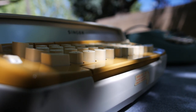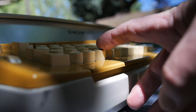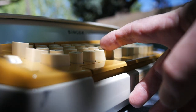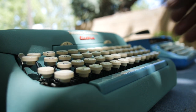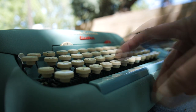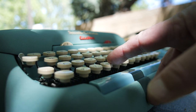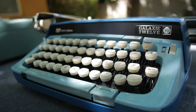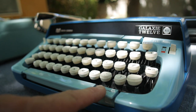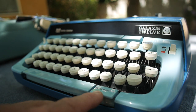Perhaps aesthetics aren't as important to you as functionality. Perhaps the short key throw of the 6 Series electric appeals to you more than looks alone. Or maybe for you it's a combination of both looks and functionality, as in the case of the Smith Corona 5 Series electric with its more traditional shaped keys that still has a very short key throw. Perhaps you're more of a traditionalist — a manual typewriter person — and somehow the Galaxy 12 appeals to you, but you still have the power space feature, which mimics the electric-powered operation of the other two machines.